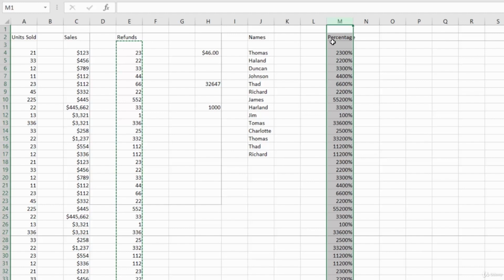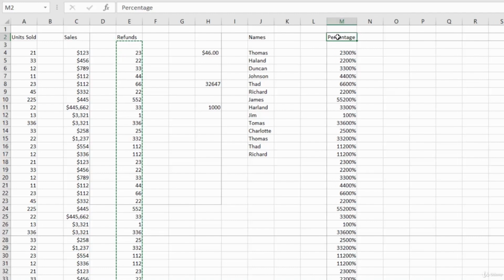Now, one of the things you're going to notice when you do that is you have 2300%. What that means is that you actually put in 23, and it's not going to change to 23%. Remember, the value is going to stay the same. What you'll also notice is the label falls outside of the cell. And in order to make it fit within the cell, remember, we have to right-click this side arrow. And then percentage fits within this area.